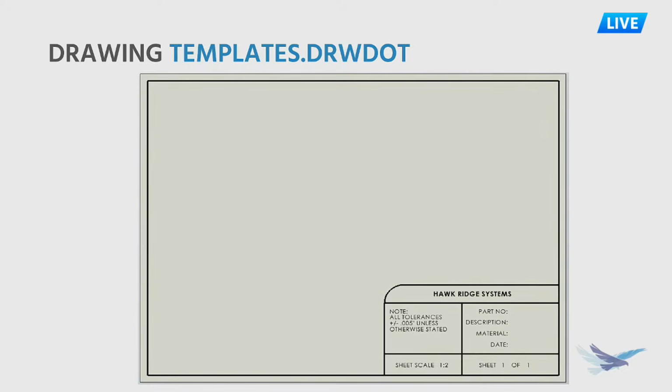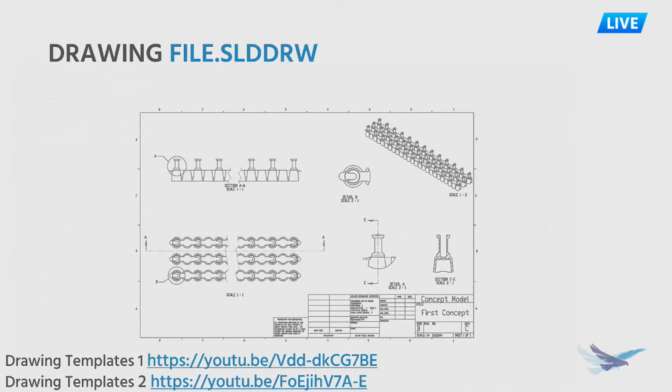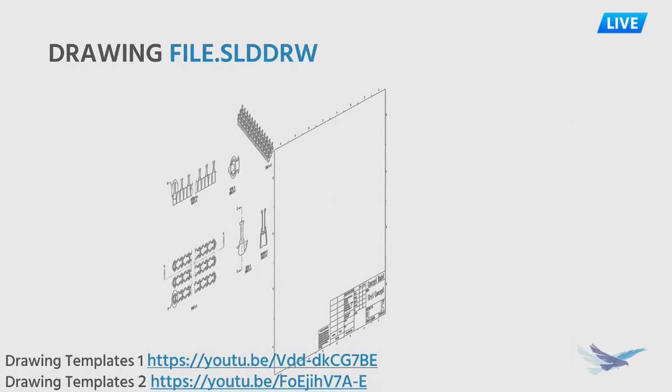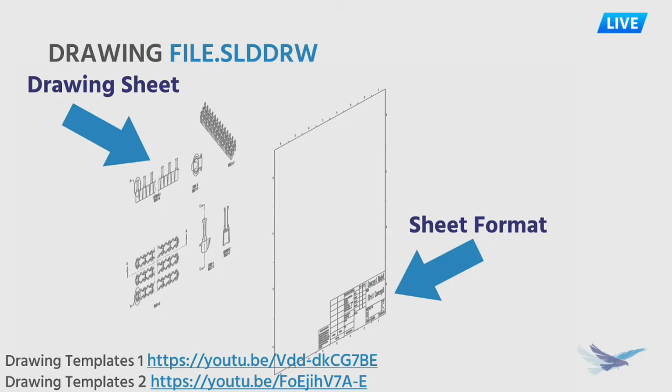And then finally, a drawing can have an associative drawing sheet format, or you might know this as a title block. So just to show you a little visual, let's take a look at an exploded view of a drawing. You've got 2 elements. You've got the drawing sheet, and that houses the views and annotations. So things like dimensions, bills of materials, or notes are all part of the drawing sheet. And then you have the sheet format, and that has your title block, the drawing border, as well as annotations. And that's kind of on an inaccessible layer. You need to go in and edit the sheet format to be able to get access to that information.